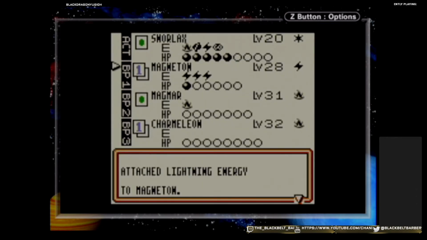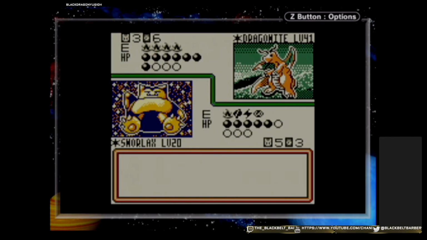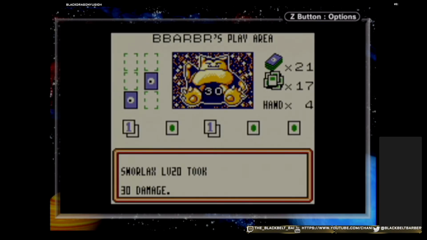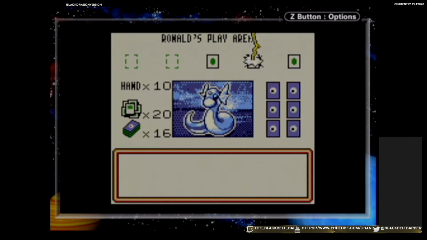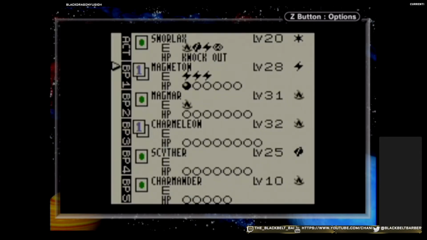That on Magneton as well. Body Slam. Okay. Well, we're going down. Ha! Take that. That's okay. We have our backup ready to go.